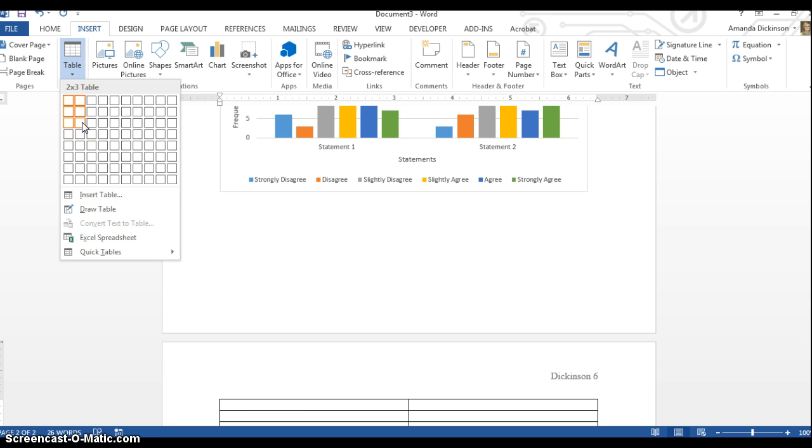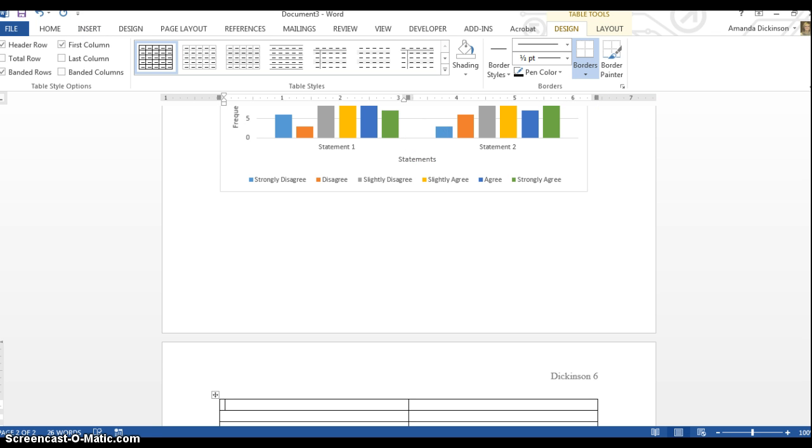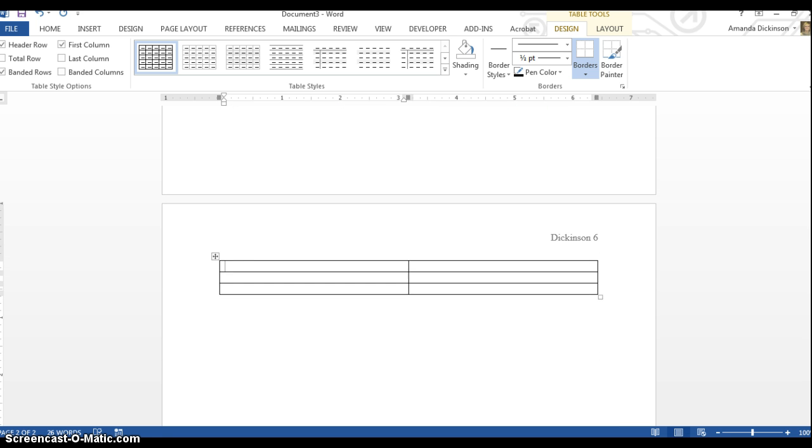And I can actually combine cells, or I can split cells. So if I find that I actually need more than what I have, I can do that. And the new version of Word is cool too, because if you scroll in between rows, you can add them just by clicking on this little plus sign. So that's nice too. So if you create the wrong size table to begin with, don't worry, because you can always fix it.